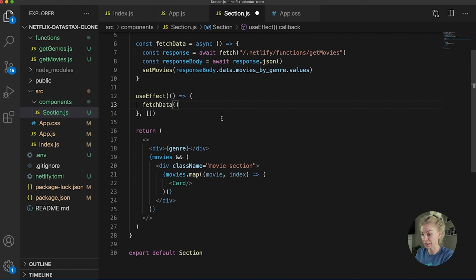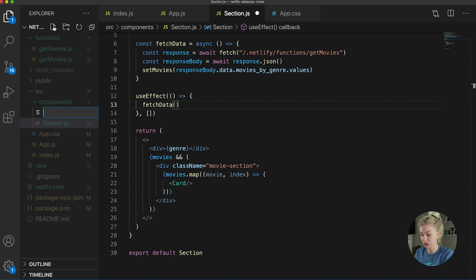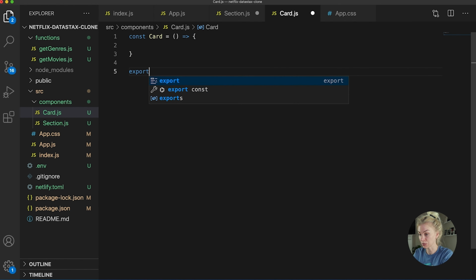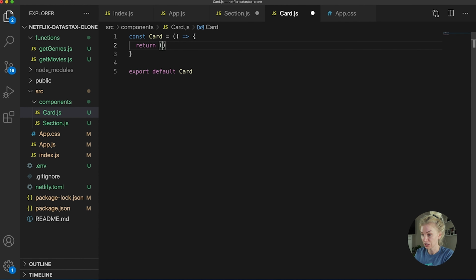It will be a lot less messy. So in the components, I'm going to just create a card.js file, and once again, const card equals, and then export default card like so. And in here, I'm just going to return for now a card. Okay, so it's going to look something like this, and I'm just going to pass through.